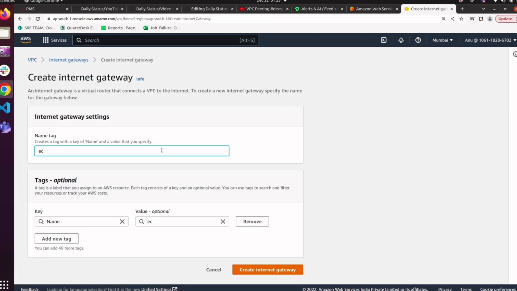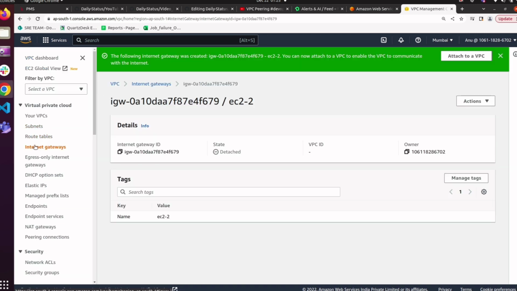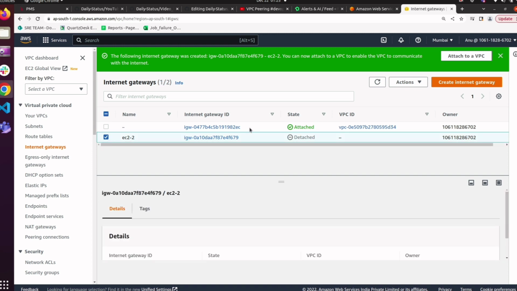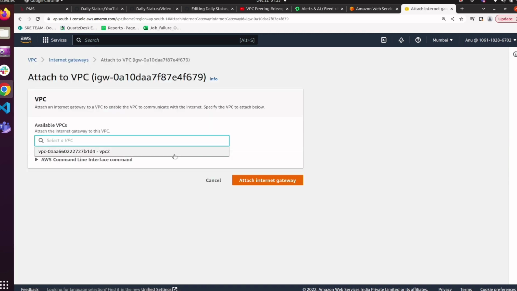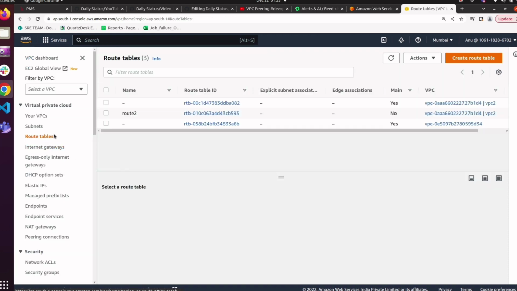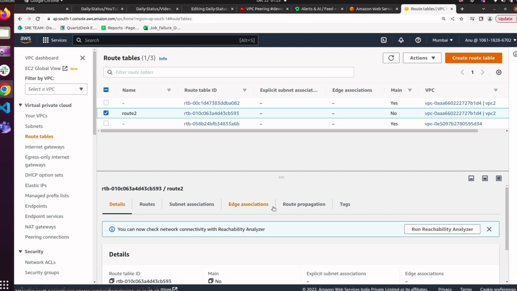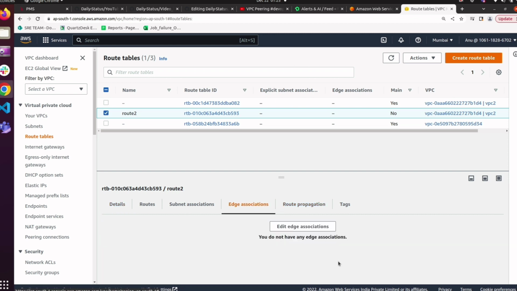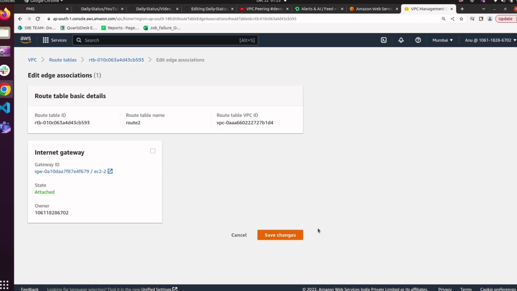Next, internet gateway. Here I'm creating an internet gateway with the name EC2. I am attaching this to my VPC, that is VPC 2. After it is successfully attached, I am editing my route 2.